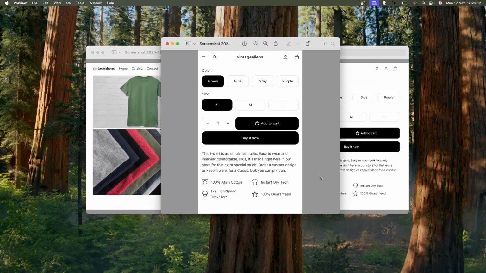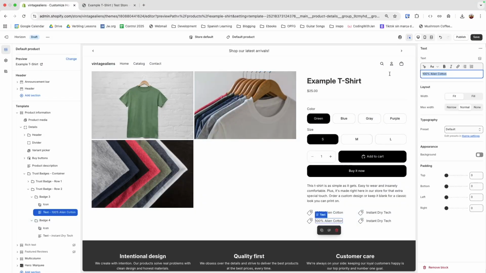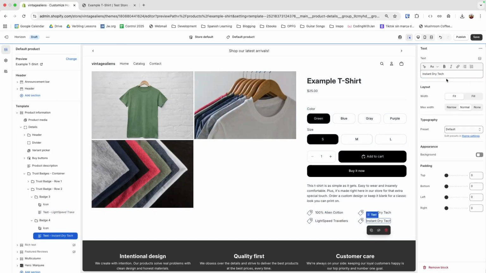We also need to change the text for Lightspeed travelers and 100% guaranteed. So badge 3 says Lightspeed. I think it goes like this: travelers, and this is gonna be 100% guaranteed.